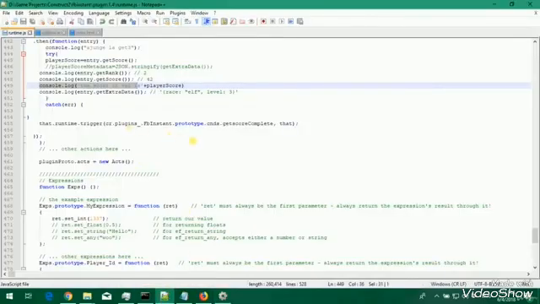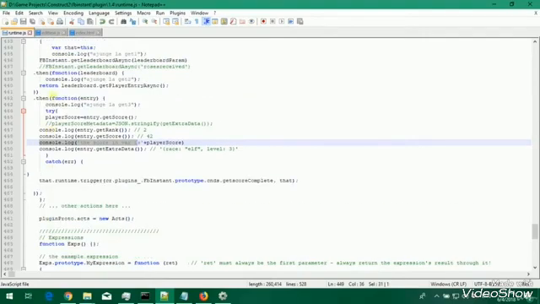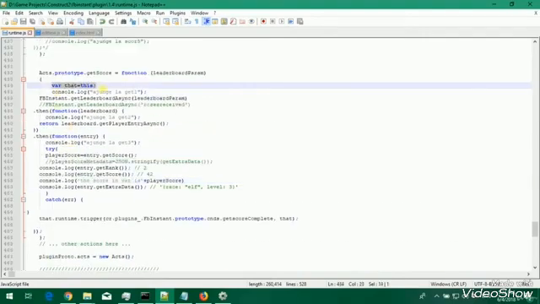Let's have a look at the event. So var that is called to this because we don't have access to this keyword under asynchronous functions. So that will trigger get score complete.